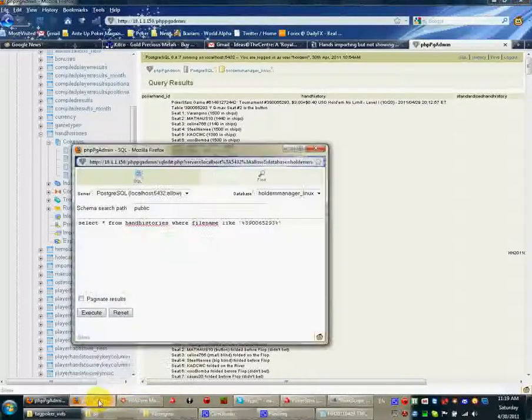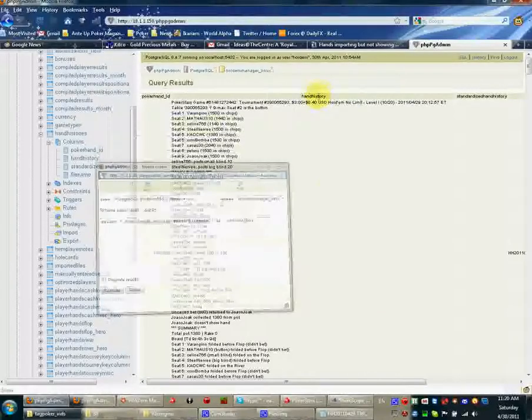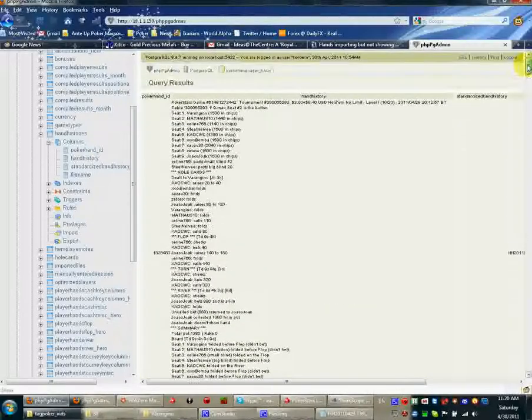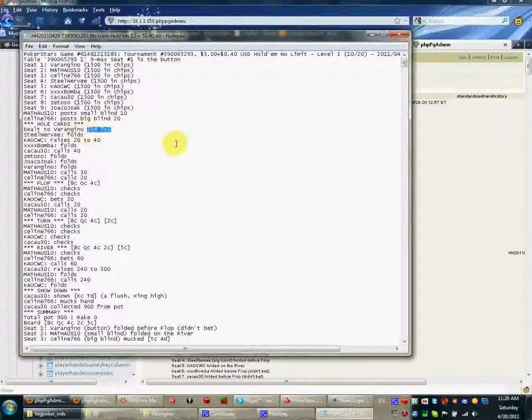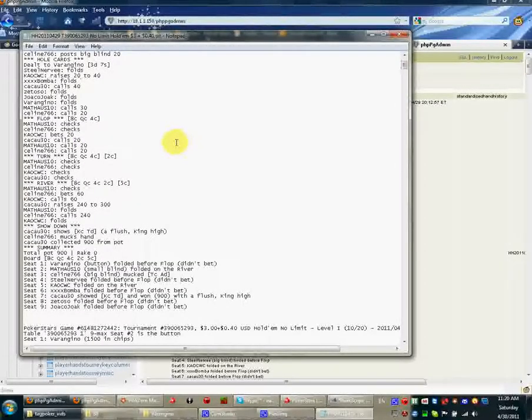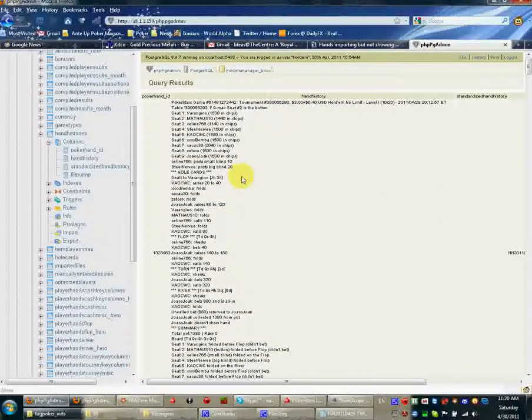So the query is quite simple. There it is. It's just showing me all the hand histories where that tournament ID existed, and the query result is here. Starting off the top, we can see that the first hand that the database knows about is that Jack of Hearts, 3 of Hearts hand. Again, the actual first hand, and I'll bring it up again, was the 3 of Diamonds, 7 of Spades hand, and that hasn't appeared in the database at all. The Jack of Hearts, 3 of Hearts is the first hand that appears in the database.